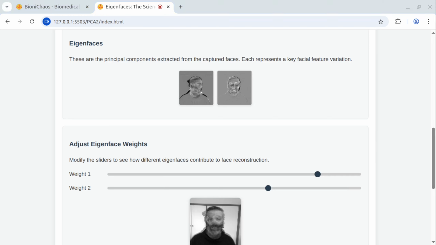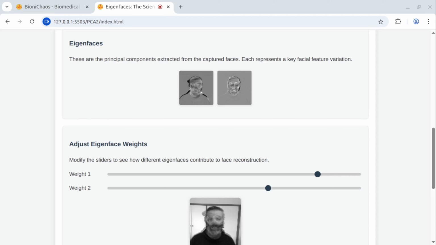What's happening? It appears you've captured another image using the Capture Face button, and now there are 2 eigenfaces displayed at the top of the screen. This is good because the system needs at least 2 images. You're observing that the weight 2 slider is adjusting the direction of the view, which is interesting. It seems that the second eigenface might be primarily responsible for controlling the pose or orientation of the face.